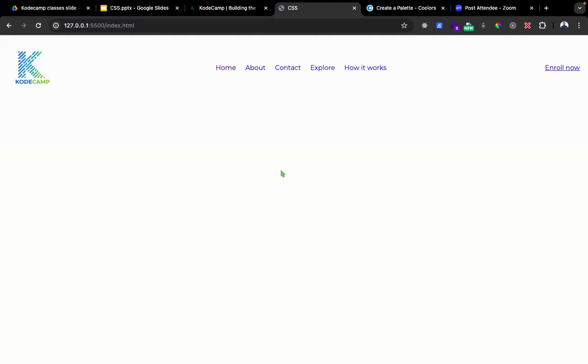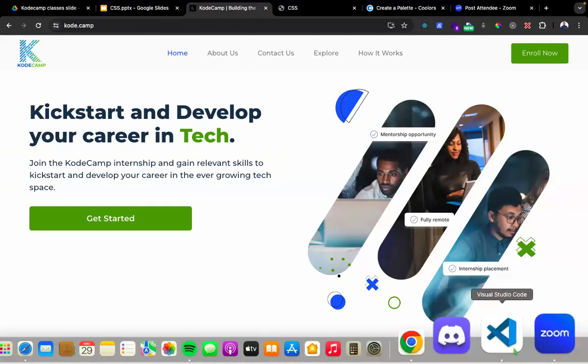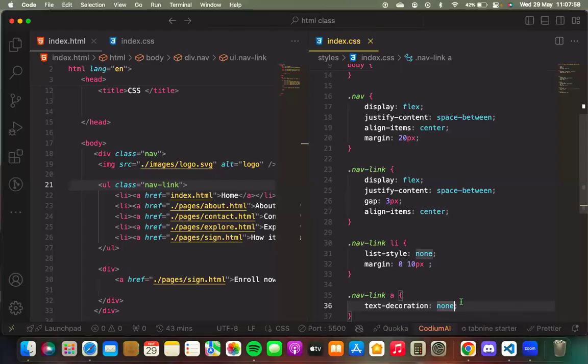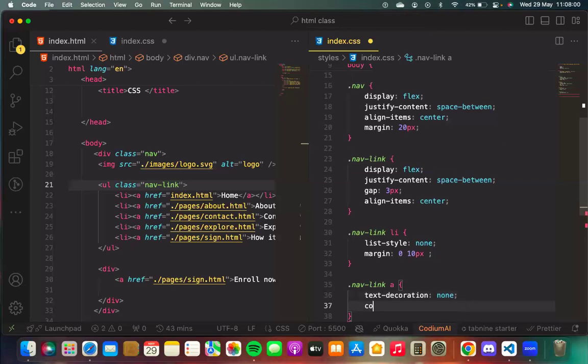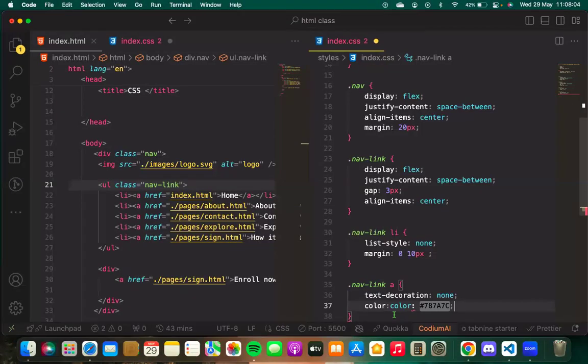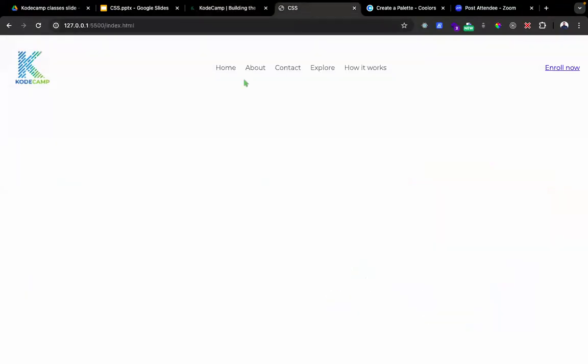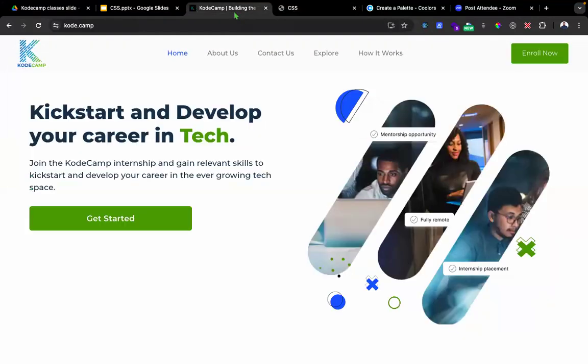So let's continue. The next thing we have on this is the color. Let's change the color. Okay, we have the color to be this. You can see we have the same color. And what do we have here?